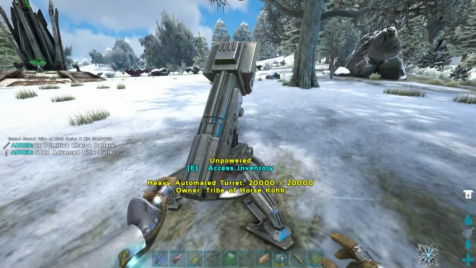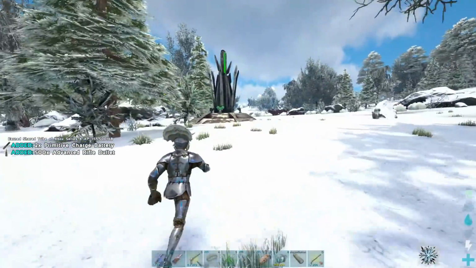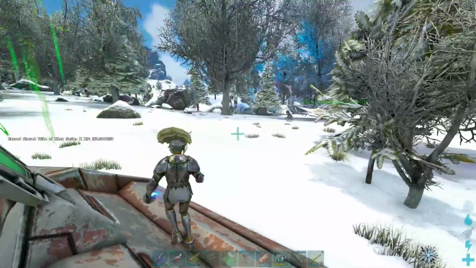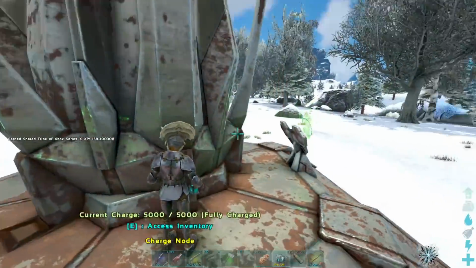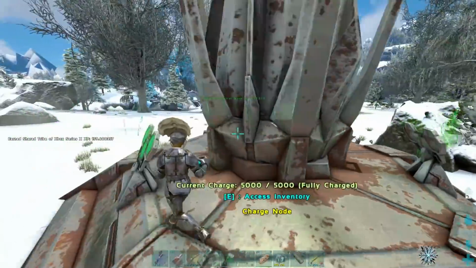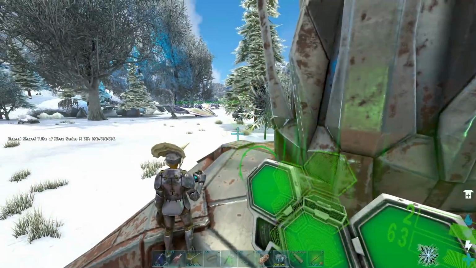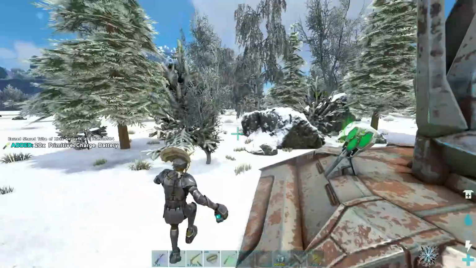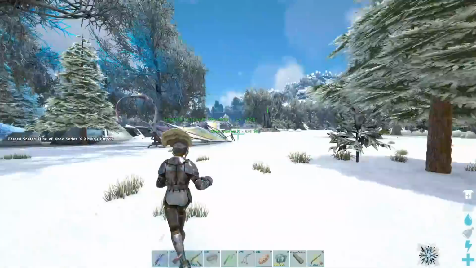Wait, there's actually ammo in it and batteries. Hell yeah, dude. We can charge the batteries in here. I didn't even check this. Come check this. Oh my days, oh my days. What? Batteries. Just looking at batteries. Same, in this one. Oh my god, wait.